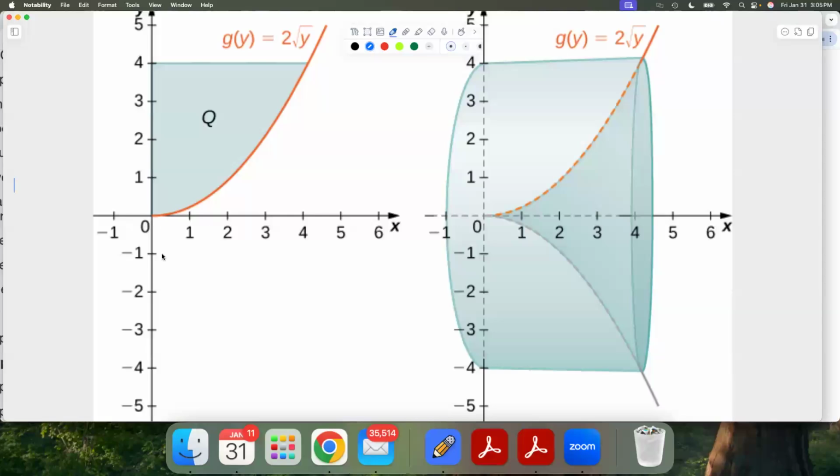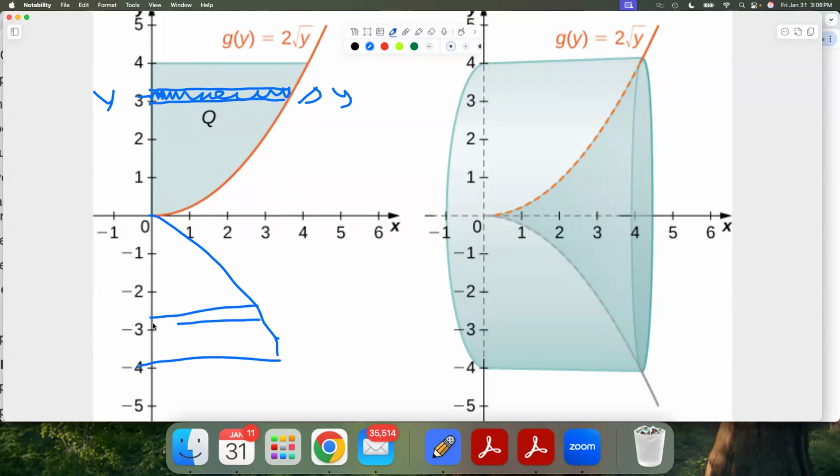So with cylindrical shells, if you're rotating around the y-axis, I need my rectangle to rotate around the y-axis. So I pick some rectangle here at some height y that has some thickness delta y. And that's going to rotate over. I know the picture's right beside me, but I'm trying to draw a separate picture here. So that guy got rotated out towards your eyeballs, hit there, and then it goes back behind the screen and so forth.